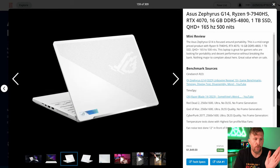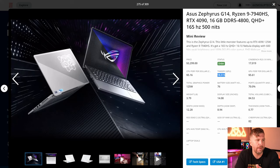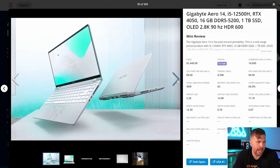But if you're comparing the 4070 versions, then you're going to be focusing primarily on the build quality, what the laptop's made with, the firmness and the rigidity and the premium feel. The touchpad's bigger on the Blade 14. The G14 also can potentially have a mini LED backlight, which gives it a higher level of contrast and potential screen brightness. So that's another potential advantage for the G14, but know that not all G14s come equipped with that. And I know the 4070 version does not. You can either get it with this non-mini LED panel, or you can get it with the mini LED.